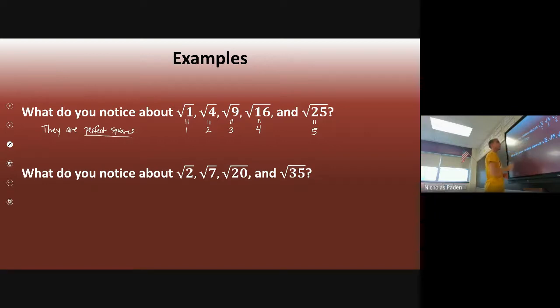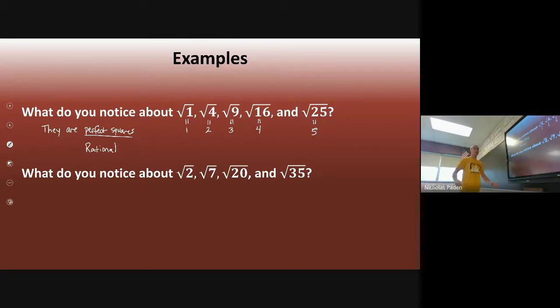And perfect squares are 1, 4, 9, 16, 25. They are all rational. So a perfect square is a number that you can find the square root of. So a perfect square would be 1, 4, 9, 16, 25. 6 times 6 is 36. 7 times 7 is 49. 64, 81, 10 times 10 is 100. So continuing on, you can go on as far as you want. Those are all what we call perfect squares.